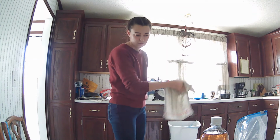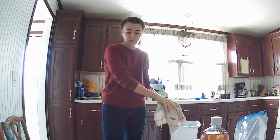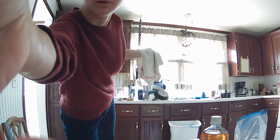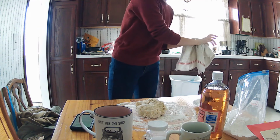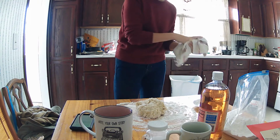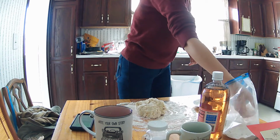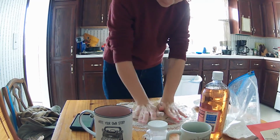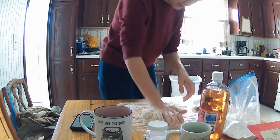From here, once I have my hands good and dry, we take some more flour, you dust it directly on top. Y'all can't see quite what I'm talking about now. You're going to dust it directly on top, and then flatten it out, and we're going to layer it, kind of like biscuit dough. Though if you work biscuit dough too much too, it will also get pretty rubbery and tough.